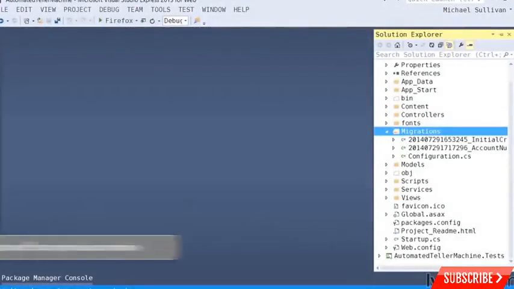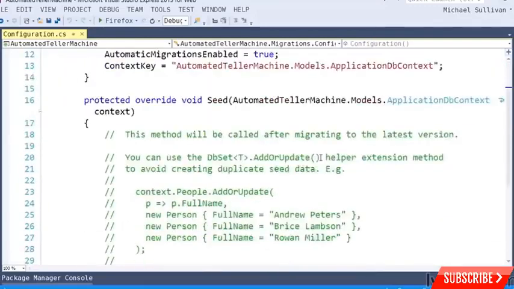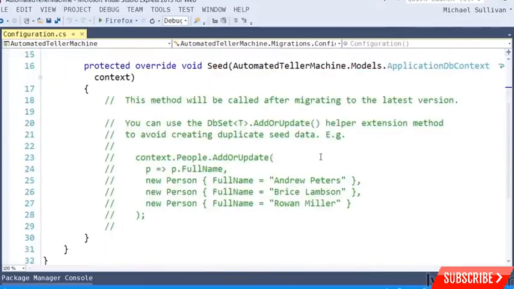Continuing where we left off in the last video, let's talk about some quick ways to get some roles set up in your database and assigned to users so that we can test our admin functionality. An easy way to get some roles and user role assignments into your development database is to use the code-first migration seed method in the configuration class in the migrations folder. Conveniently, this method is supplied with an instance of application DB context, so that we can easily create an admin user and an admin role and assign the user to that role.